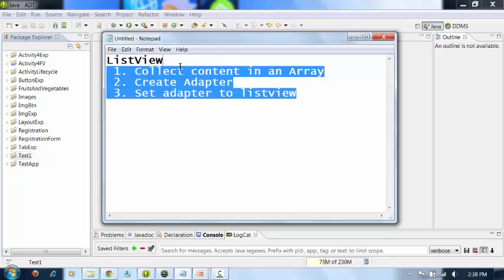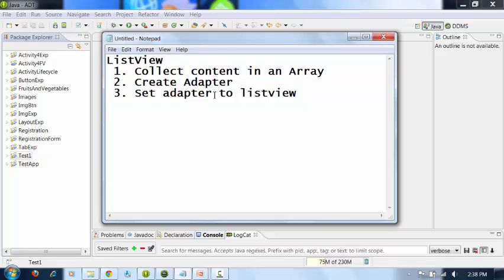But the difference in the gallery is, here we are using the predefined adapter, that is array adapter, because you have the content in an array, like array of string or array of integer. But in the case of images, whenever you want to display images, you can't go with the array adapter. Instead, you have to write your own adapter.